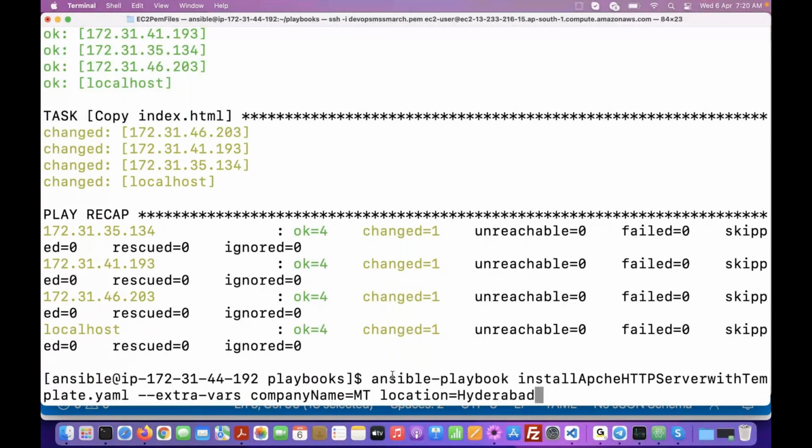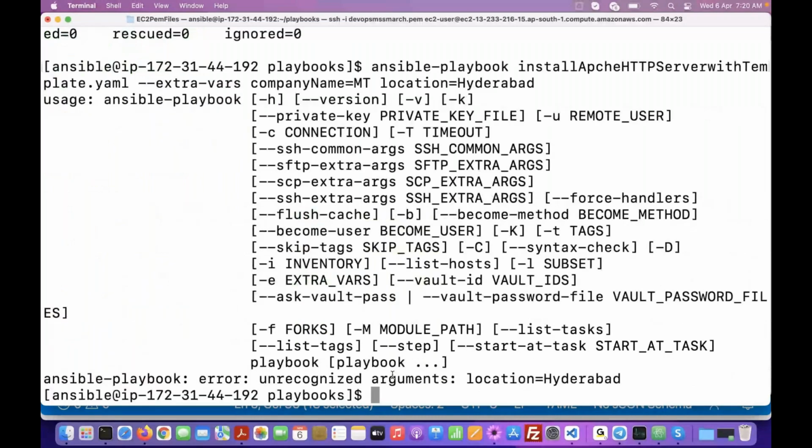If you want to pass multiple values, I forgot that one. Let me check. Just search it here.